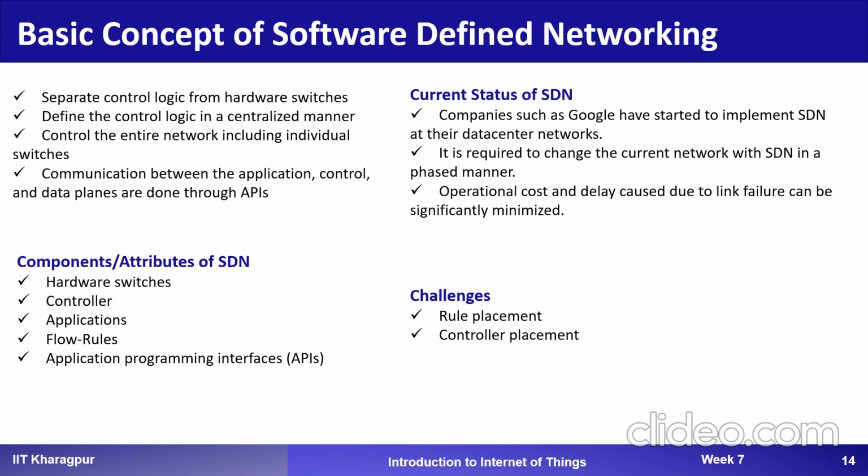Now controller placement means where exactly to place the controller, because there are a number of devices, right? There might be a case that your controller is near to only 3 or 4 hardware devices. So these hardware devices can easily interact with the controller, but for the other devices which are far away from the controller, it becomes difficult to interact with it. So how to place the controller so that this exchange of rules between your controller and your switches can take place easily.